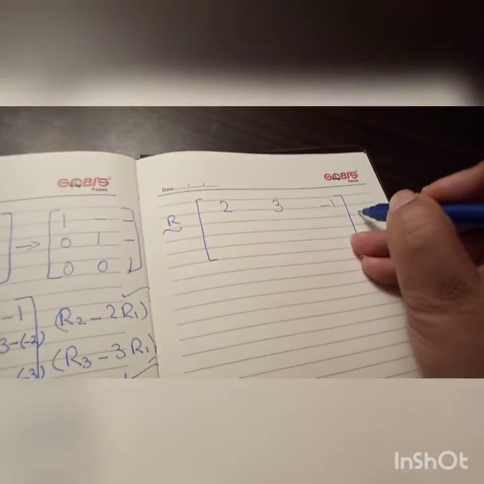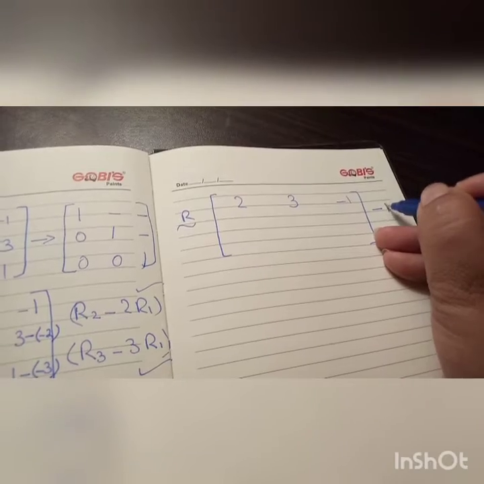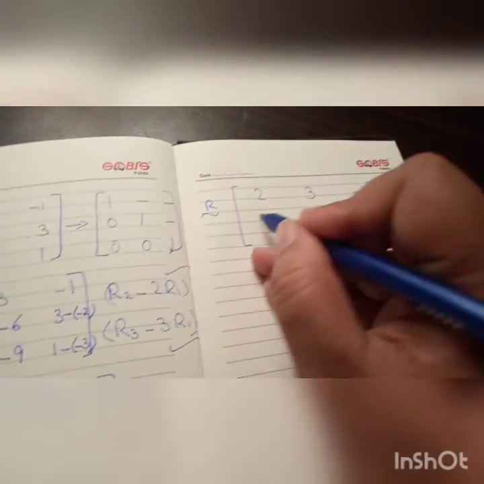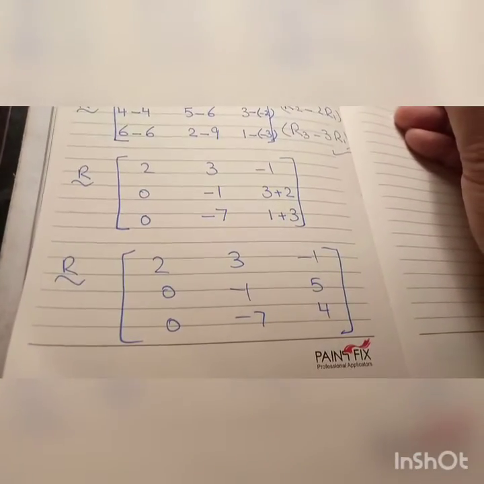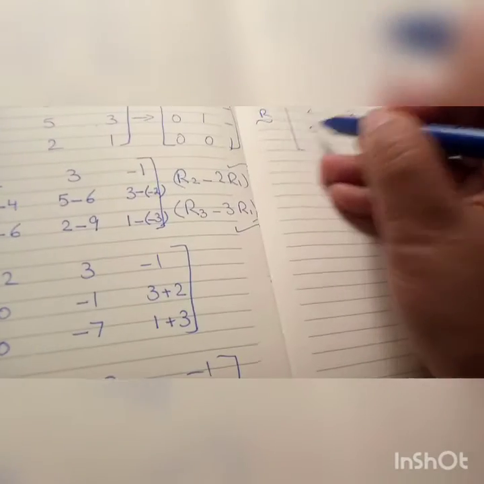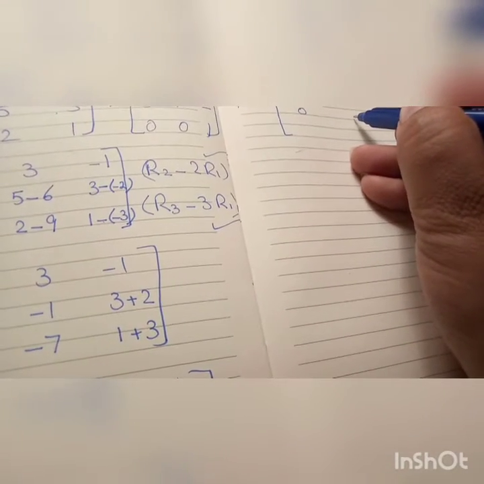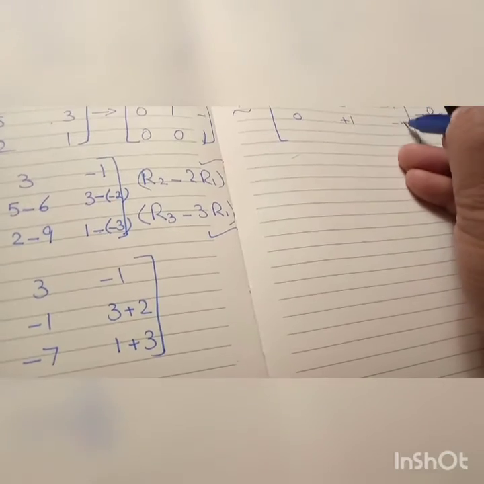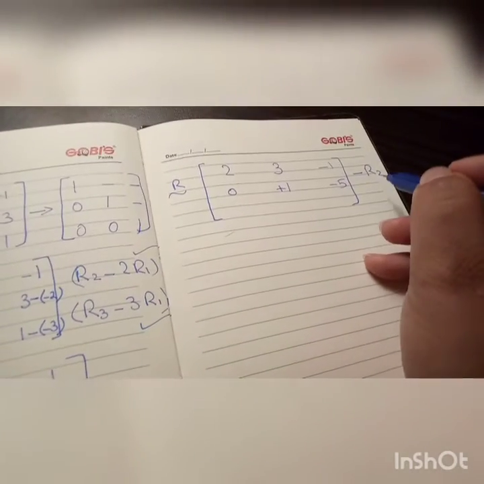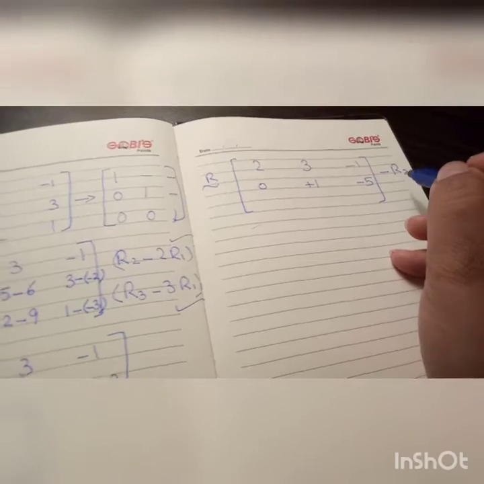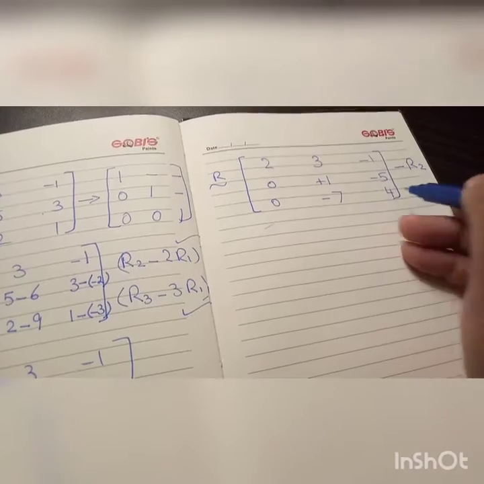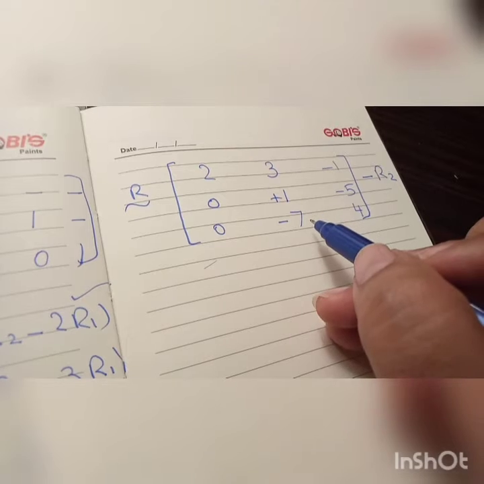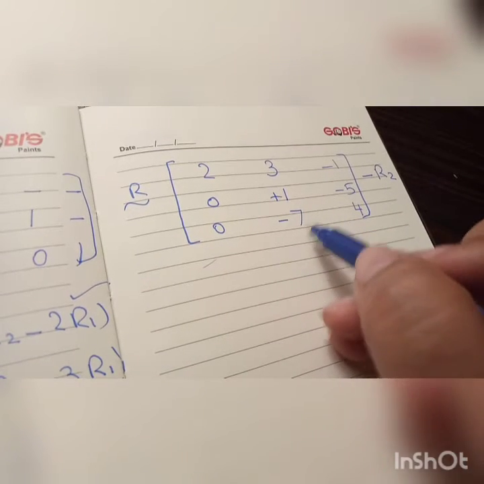Now what I'm going to do, I'm going to multiply minus with row 2. So you can see here, this is row 2. So we will get a 0. Negative into -1 will give us a positive 1 and a -5. We will get these numbers by multiplying -1 with row 2, and the remaining elements of row 3 will be 0, -7 and 4. So this has been made a positive 1 now. After this we will do working for this position.